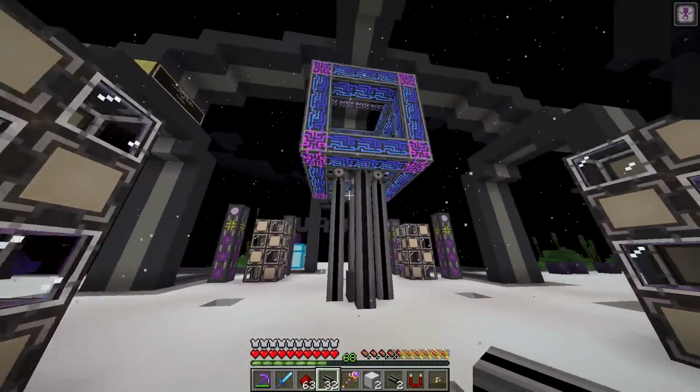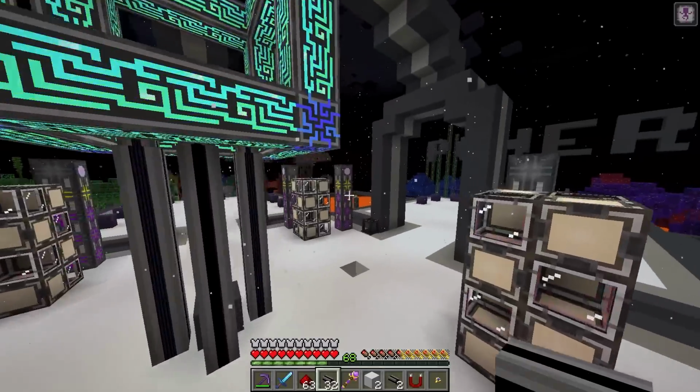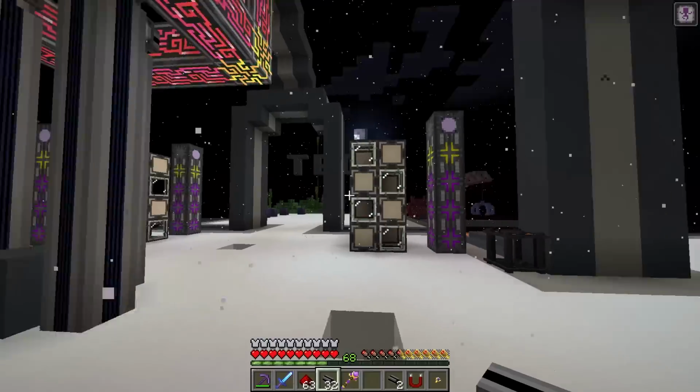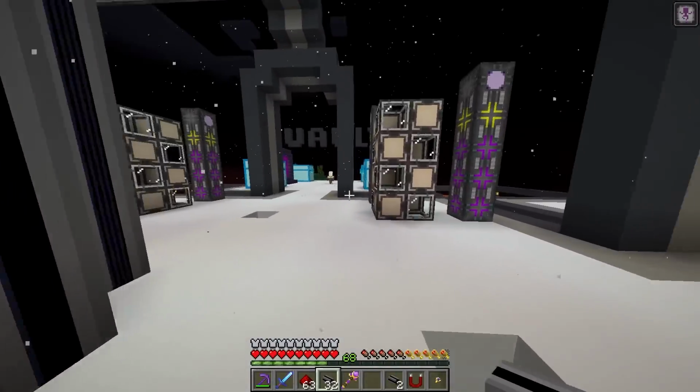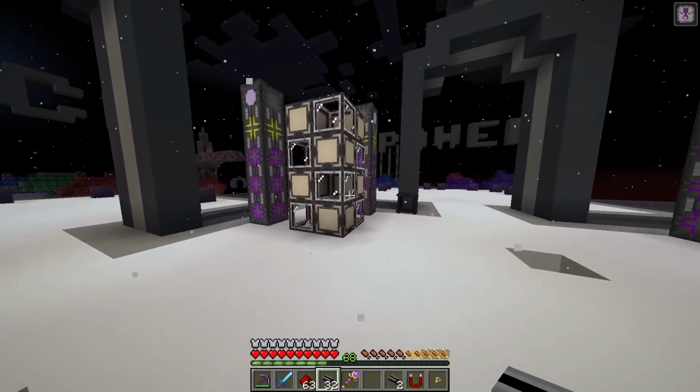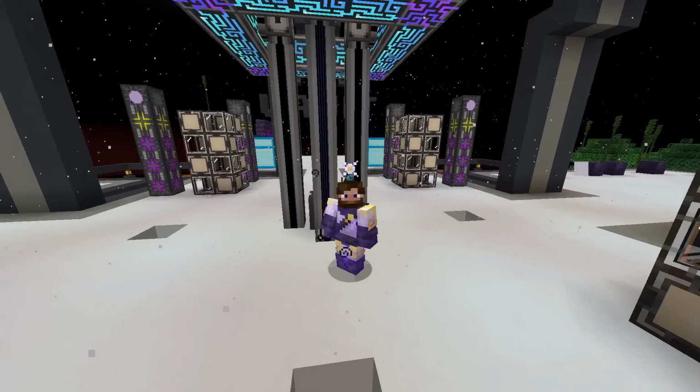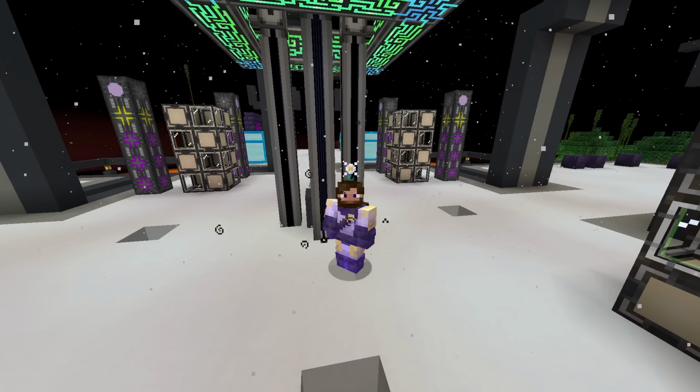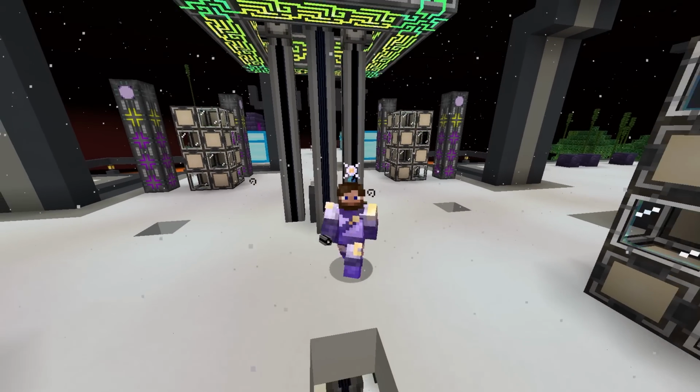This is like the central focal point of all of the Applied Energistics stuff that's going to end up taking place. Now, all of this here is just for simple item crafting. It's just going to allow us to set up patterns so that we can say, okay, I want to craft crafting tables, we can craft that. I want to turn logs into planks, I can do that. That's what this is for.